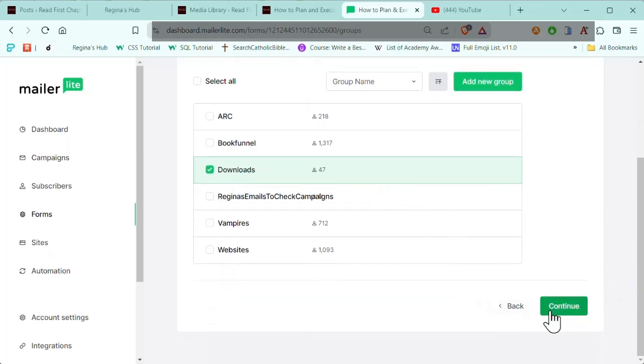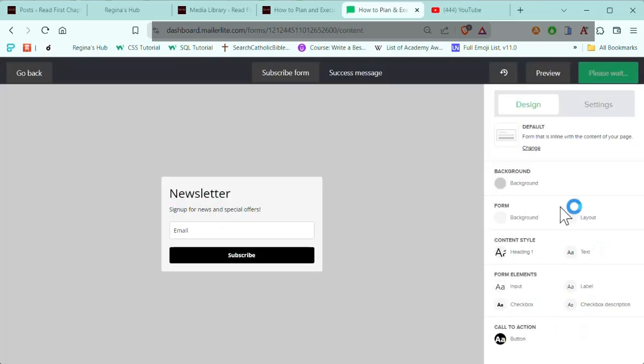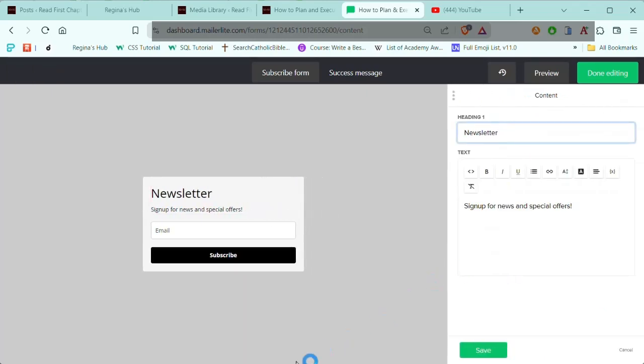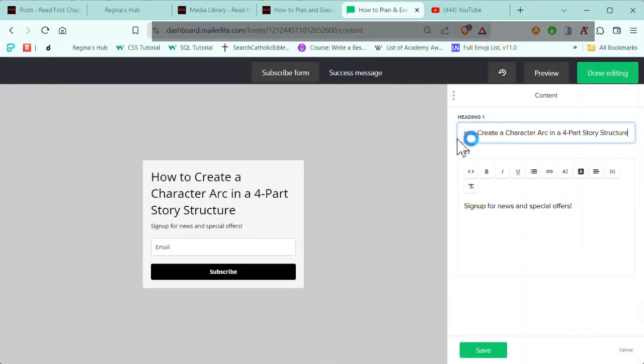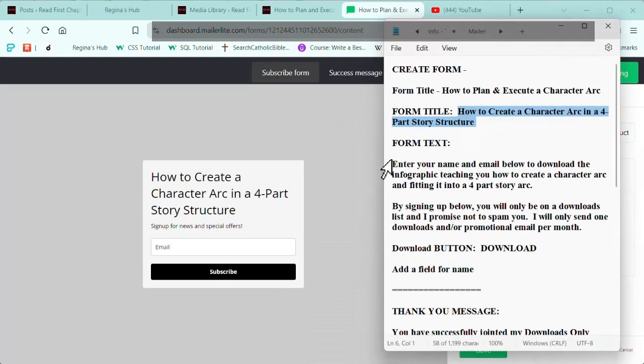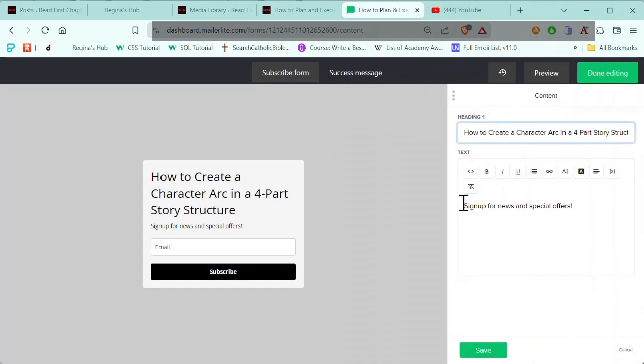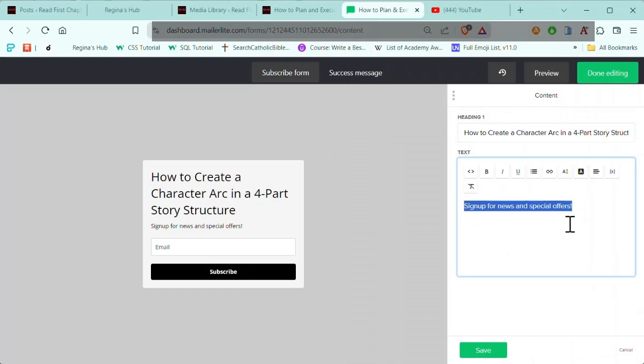Okay, so after that, I'm going to click on continue. Okay, and here is the first form that we will be filling out and creating. So let's see here. Okay, we'll go here to newsletter. And instead of newsletter, I'm going to put in here, copy, paste, that's the title. And then here is the text that I want to put in. I did this beforehand so that you don't have to watch me type and make mistakes.